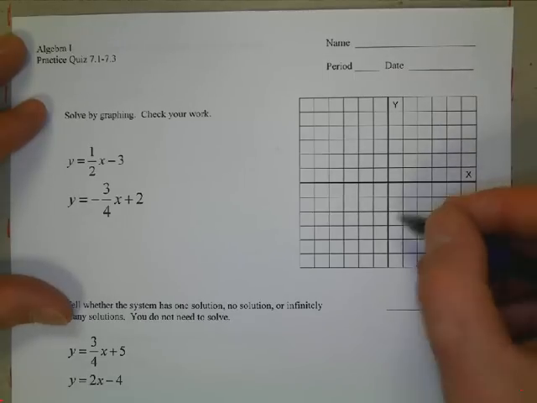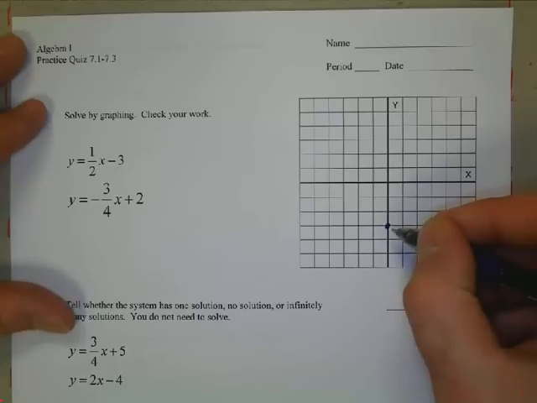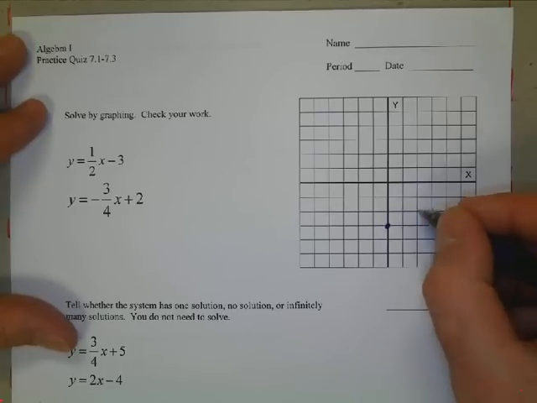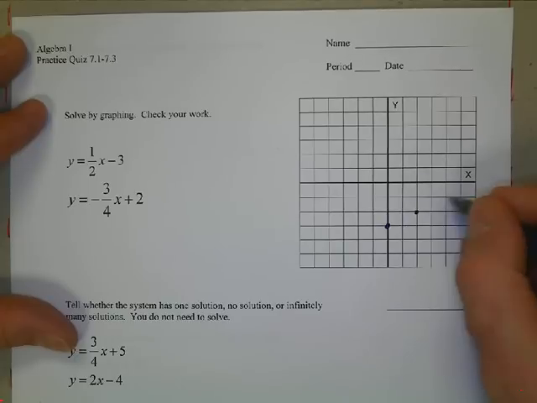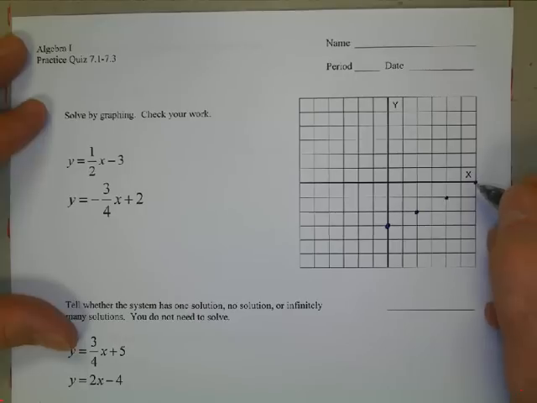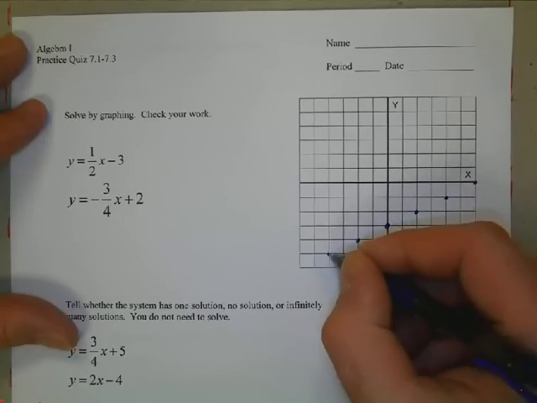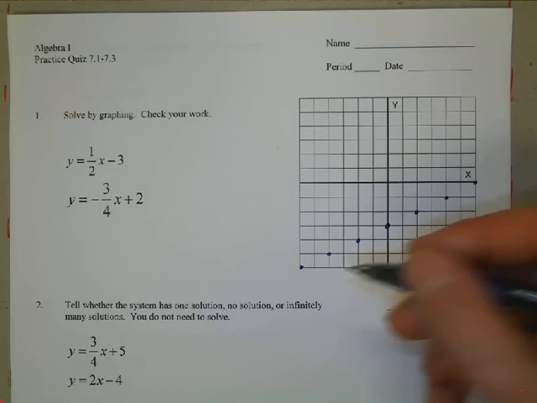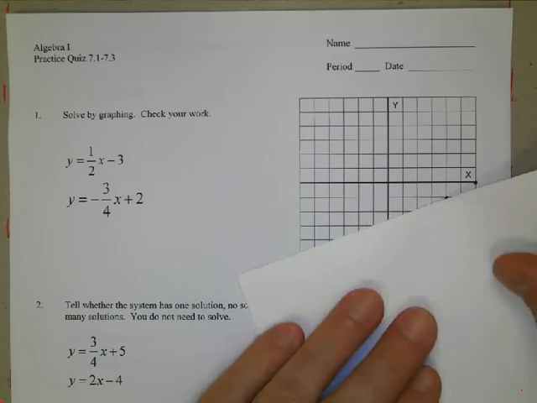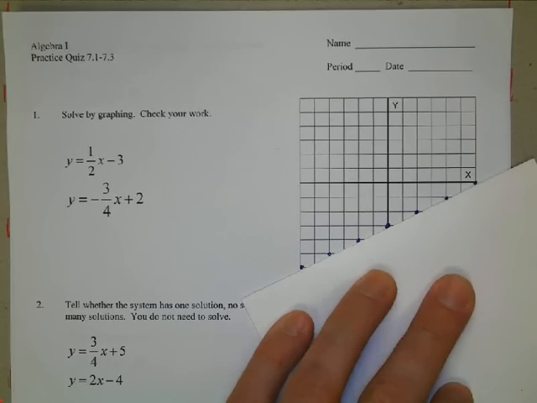We then go up 1 and over 2 a number of times on the graph, and then in the opposite direction, down 1 and back 2. Once we graph points all the way across the graph, we take our straight edge and draw our line between all the points on the graph. Put arrows on the ends of the line, remembering that there's more off the graph than on the graph.